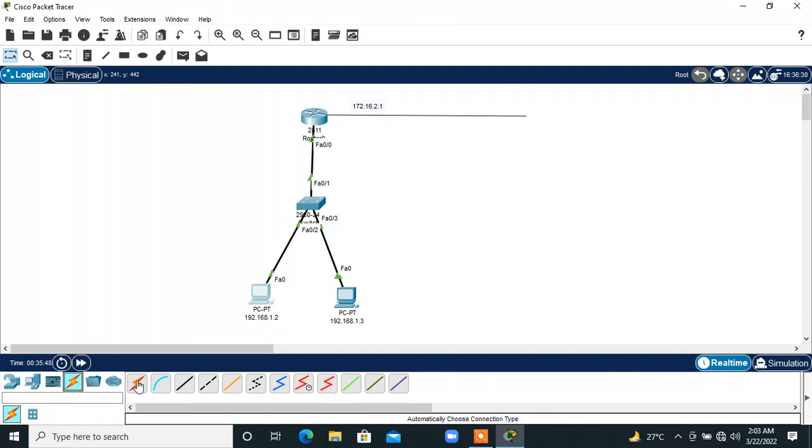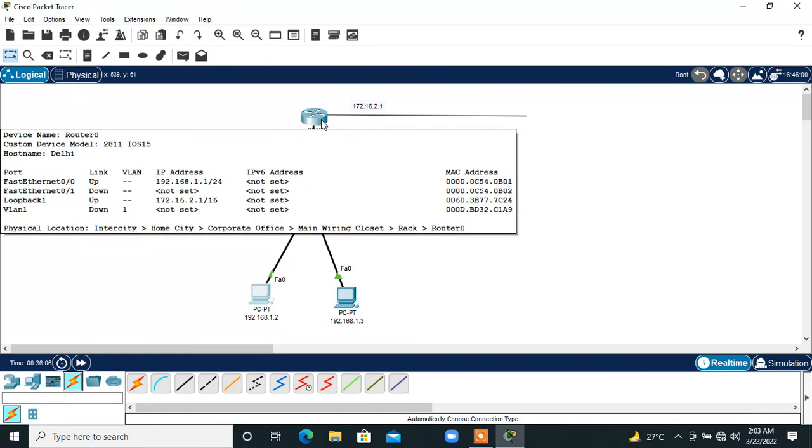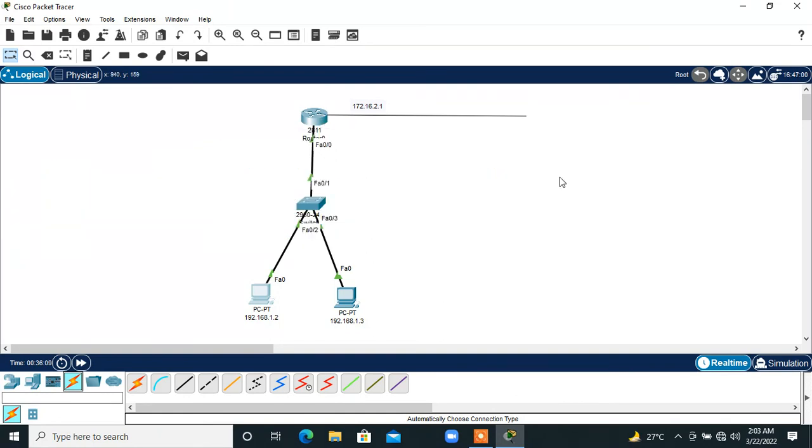If you go with this, it is the automatic cable. This is your console cable. The console cable is used for taking the console of your manageable devices, which can be a router or a switch. Here we are working in Packet Tracer, but in real life, if we have to configure a new router, we have to take the console. If it is an old router, we can do telnet, but if it is a new router, it has to be configured manually.